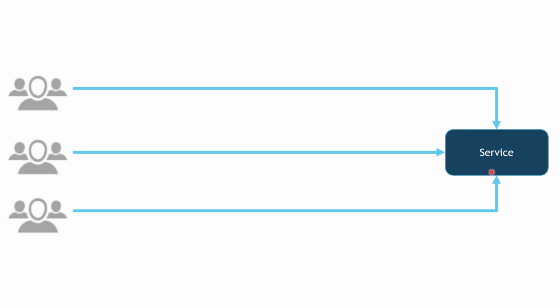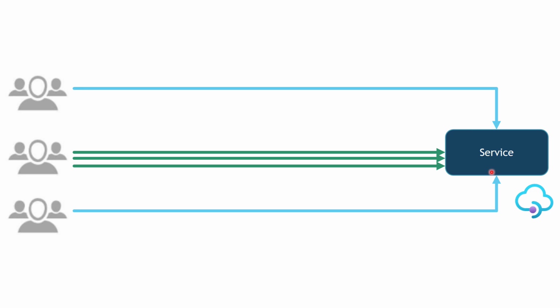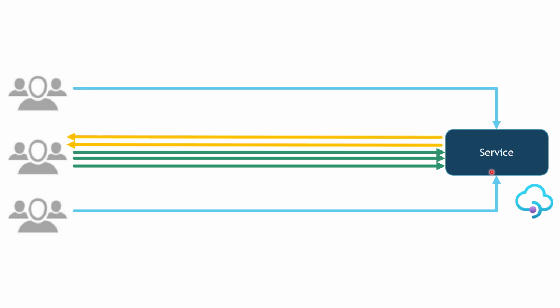And here comes the interesting point. What if a particular group of users decided to send more requests to our service? In a way or another, our service will allocate most of its resources to serve traffic coming from this particular user. And definitely, it's going to affect our service's ability to serve traffic coming from other users.